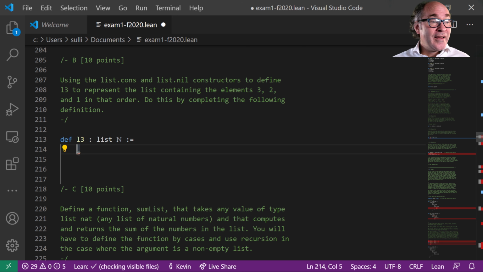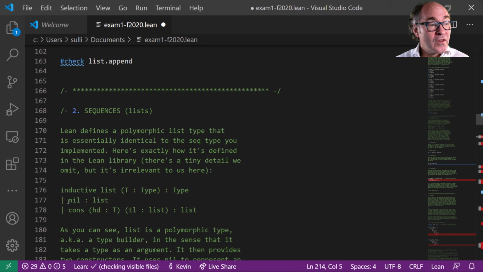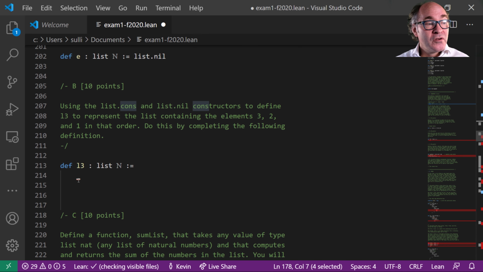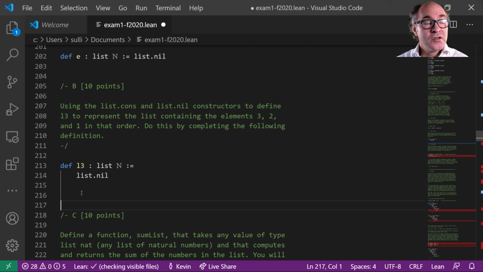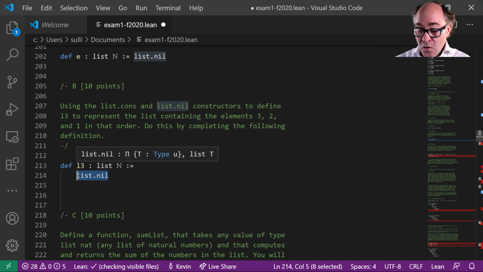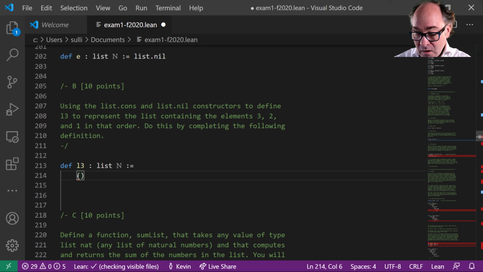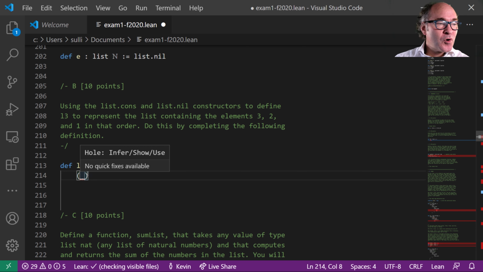If we don't have a list of natural numbers already hanging around, there's only two ways that we can build one, using list.nil or list.cons. Okay, if we want to build an empty list here, we could use list.nil, but that's not the list that we want to build. Okay, it type checks, but it's not the list that we want. So the only other possibility is to use list.cons. Now list.cons takes a couple of arguments. So you can see I've made a small change to my placeholder notation here. It's exactly the same placeholder, but I've just surrounded it with parentheses.